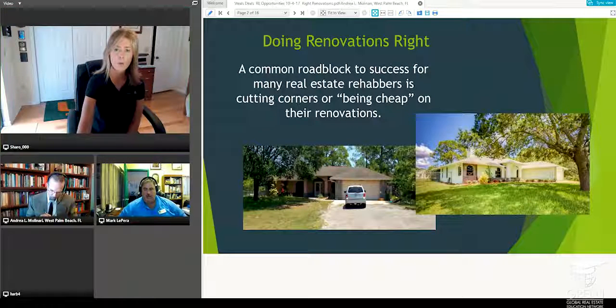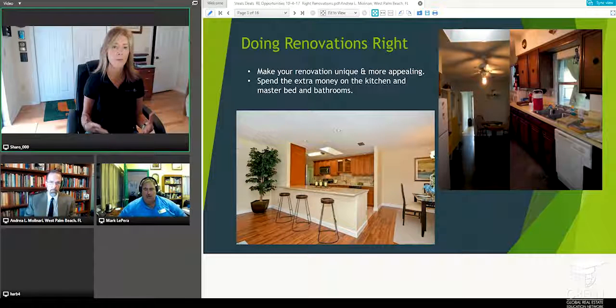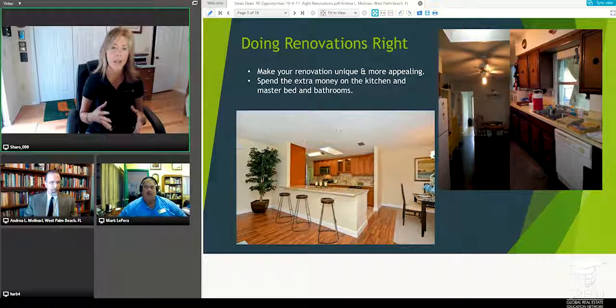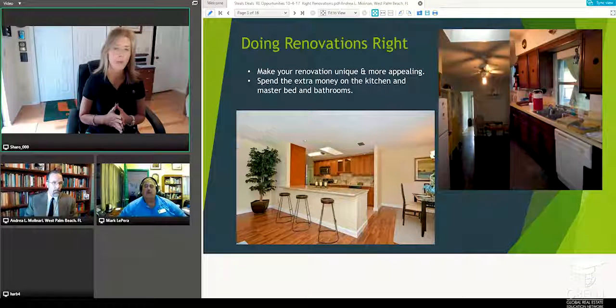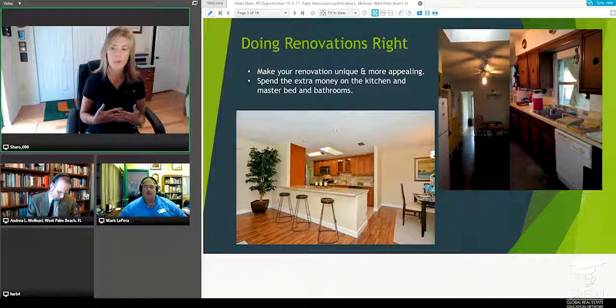And so we're going to talk about just a few of the ideas that we can give those of you who want to be renovators. You're buying ugly, outdated homes, and you're trying to renovate them. And the whole goal, right, is to bring a buyer in that walks in, falls in love, and wants the house right away. And the best result is when every buyer walks in and they all want the house, and there's a bidding war, and you get to take the best, most qualified buyer at the best price. And there's a reward for doing the properties right and spending the money to do them right. And so the tips that we're going to share with you as new renovators or seasoned renovators hopefully will help you become more profitable doing your renovations.